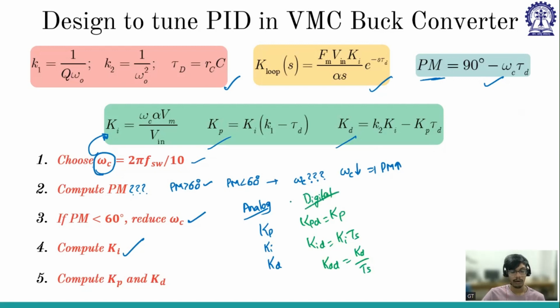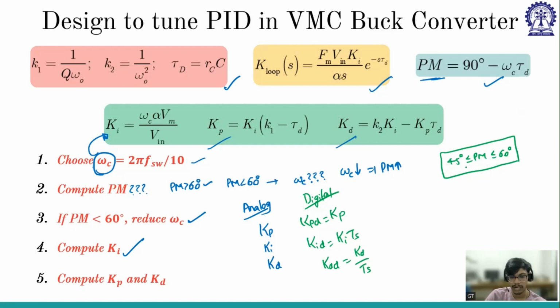Sir, why exactly are you saying phase margin around 60 degrees? Usually we consider it as a thumb rule: 45 degrees phase margin, 60 degrees. This is a thumb rule that is followed in practice. So phase margin in this region should be good enough. Phase margin less than 45 degrees is not considered a good design. Phase margin greater than 60 degrees is kind of overcompensated, but still okay.